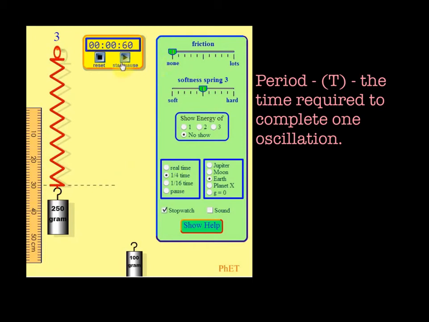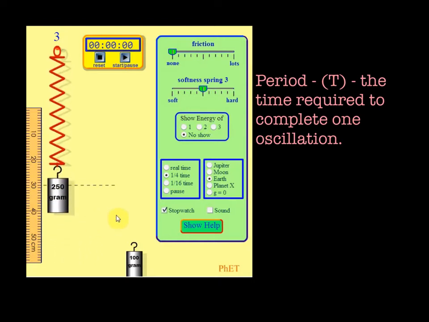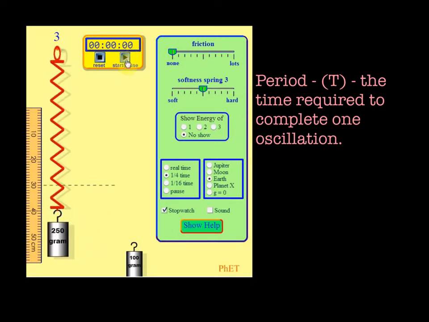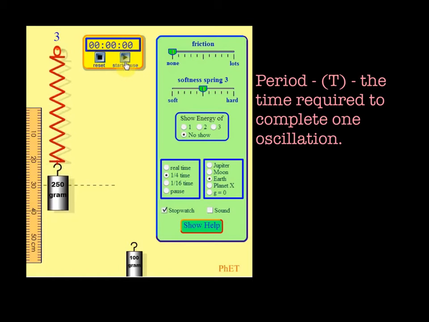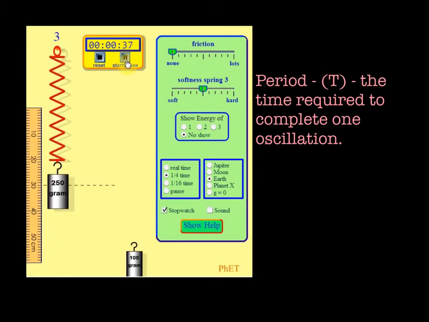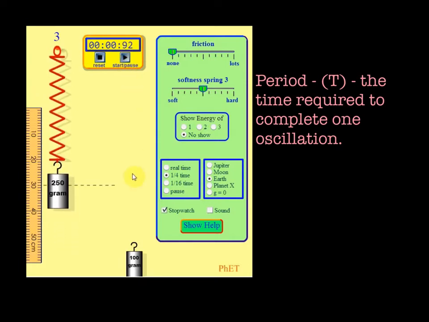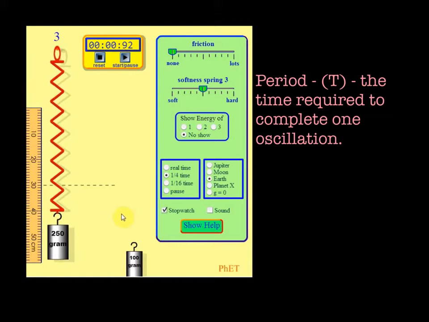So let's reset the clock, and I'm only going to stretch it down to 40 again since we know that the amplitude does not affect the period. We just proved that. It was 60 seconds. I added mass. Let's see what happens to it now. Now that it's oscillating back and forth, hopefully you can tell that it's moving a little slower, but let's time it. And this one took 92 seconds instead of 60 seconds.